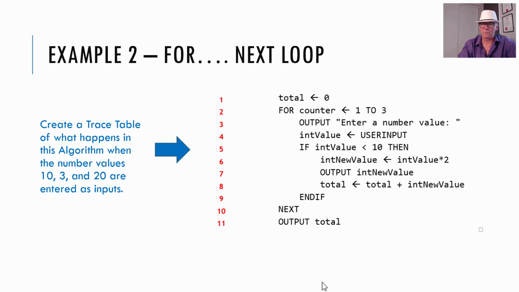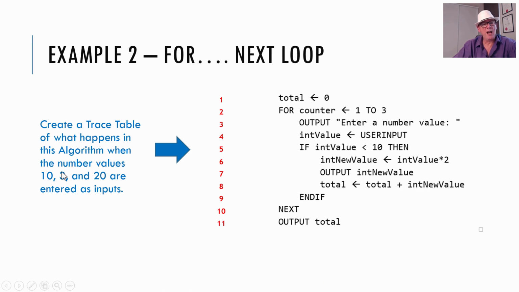Now, once we get into loops, our trace table is going to get a lot longer because lines of code get repeated inside the loop. So we're not just going from 1 to 11 in this one. We're going to do some repeats, so our final trace table is going to be pretty long and pretty big. But we just do it one step at a time. We've got our 3 steps to follow, and we just follow them, and we'll be fine. And just don't be upset because this one looks really long and hard. After you've done a few of these, they just get easier and easier, like all things.